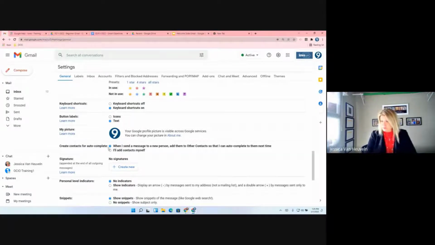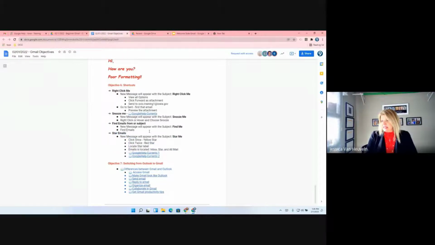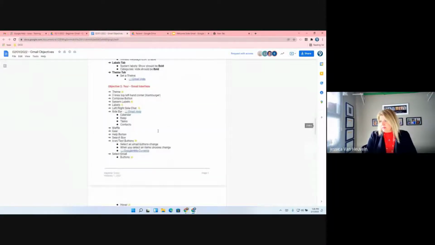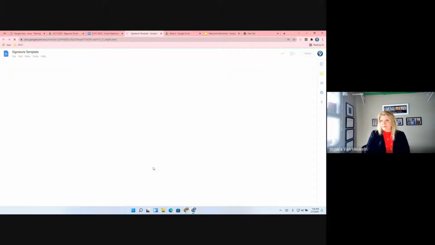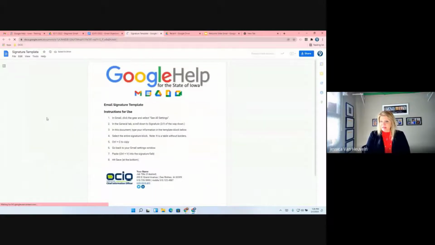So, signature. Now, again, this falls into your own agency guidelines. Everybody has their own so-called template they're supposed to use. But what I can tell you is sometimes the formatting to make a signature look professional is kind of tricky. This is where Jolene did a great job before I even got started, inside this document. If we're following along in order here, this would be, if this was hands-on, your homework assignment. But you can make a copy of this template. So you would go to File, make a copy, and then you would customize your information.